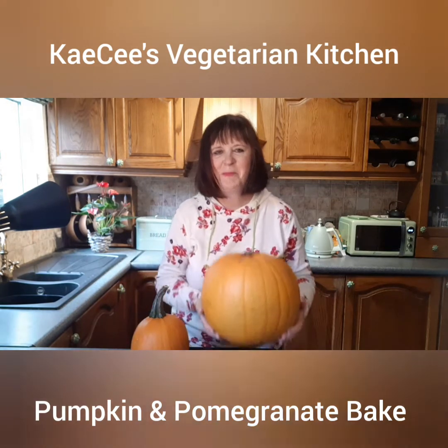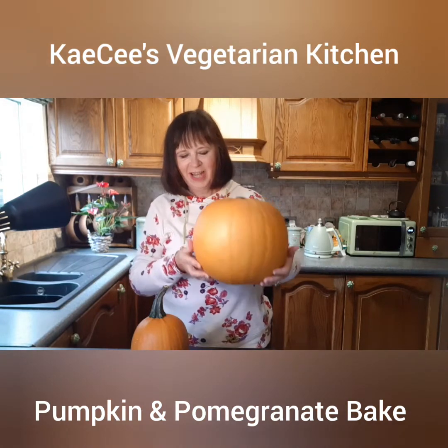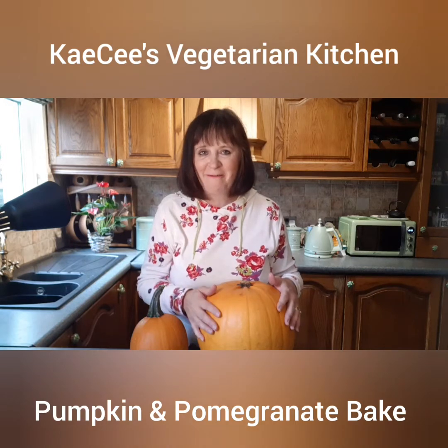So this type of pumpkin is called a carving pumpkin. It's huge, it has very thin walls and therefore a very thin layer of flesh on the inside. So it's great for carving a jack-o'-lantern, but not so good for baking. It's also very stringy and very bland to taste.